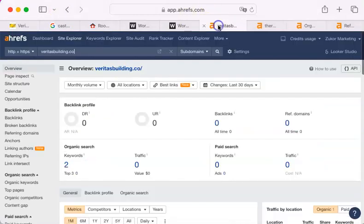Now, the next thing I'm going to show you are backlinks. Backlinks, you have zero of them, which means that you are not on any other sites that refer back to you. In other words, if you have a Yelp profile and you put your URL on there, then you would have a backlink. It surprises me that you don't have a backlink, but it's possible. It also could be that you got them relatively recently, because these things are not glacial, but they are pretty slow in terms of getting updated. They update every couple of months or so. So if you've had some new backlinks happen, that would be great for your site.